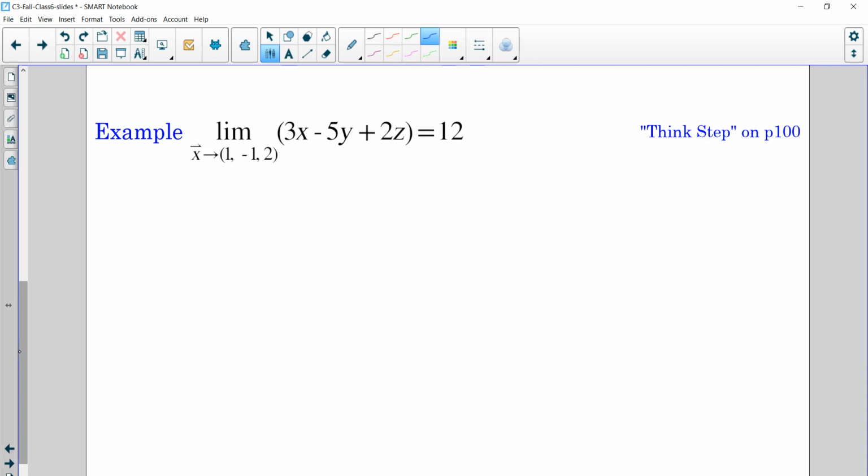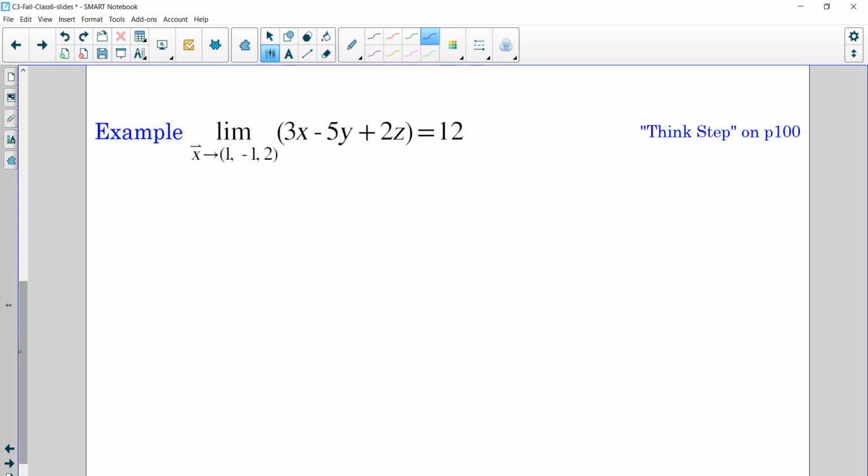So we're given this limit, right? We can do direct substitution to get this. We haven't talked about continuity, but yes, this multivariable function is continuous at this point, which allows us to use direct substitution. Great. And here I'm only going to do the proof step. Remember last year we broke it into a think step and a proof step, or a step 1, step 2. I don't remember the language we used.